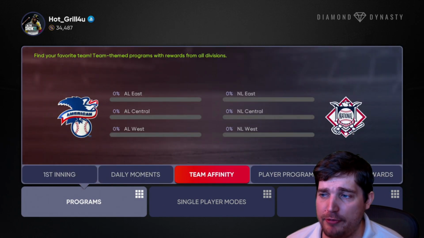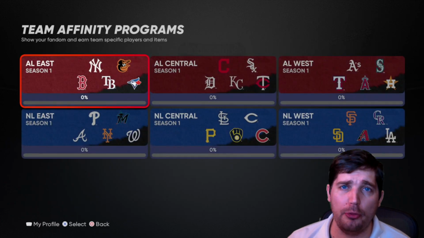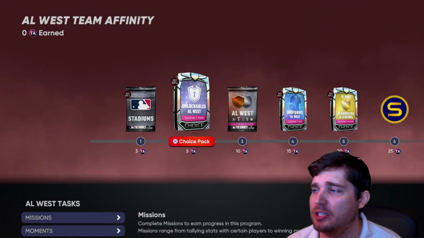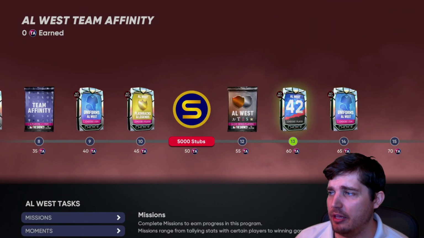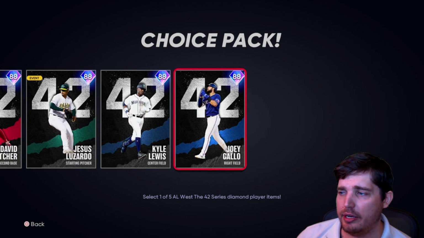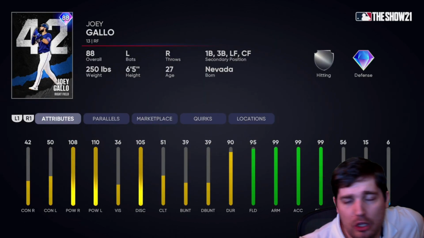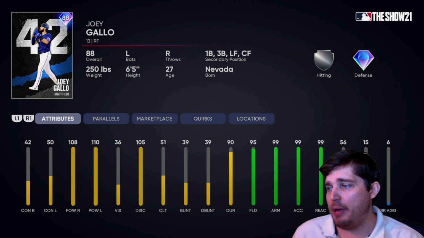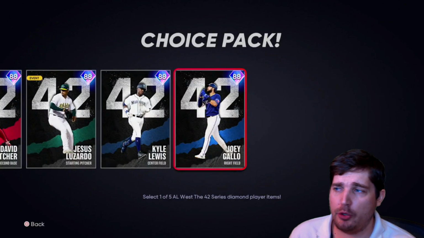You can look after team affinities, and it's not a bad idea to go through these things and find out which team affinity you want to do. I'll maybe do a ranking video on them, the best ones to go after first, because there's some really glitchy team affinity cards. Like this Joey Gallo card is amazing, right? That kind of power. Look at that defense on him too. Kind of wild out there in the outfield or third base with that kind of arm. So, a crazy card right there.